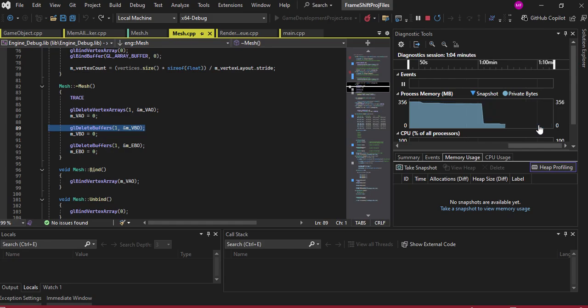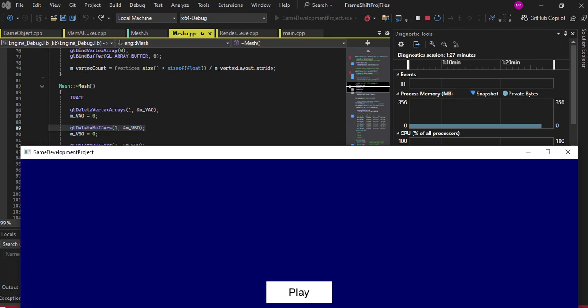So 55, 49. There you go. So that drop is much healthier. That's much closer to what it was. It was 46 before, wasn't it? So an extra 3 meg. Whereas the first time around, it was what, 59? So an extra 10 meg. And so if I go to 49 again, let's play it again.